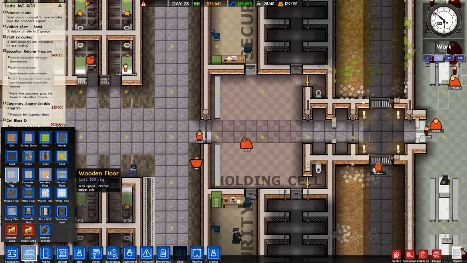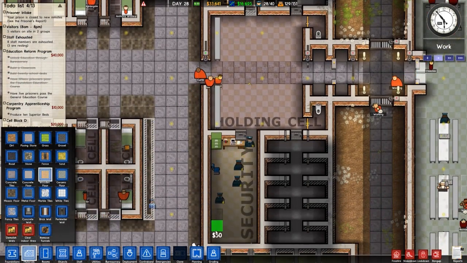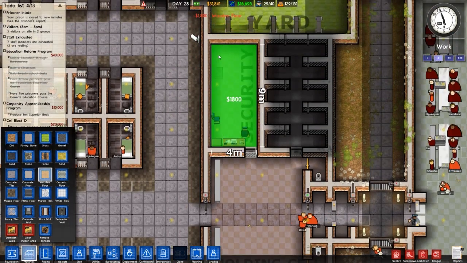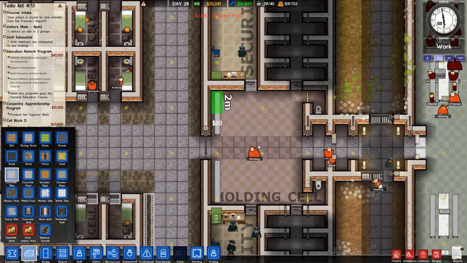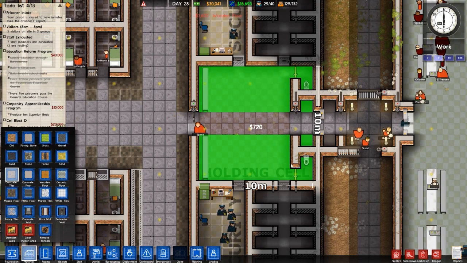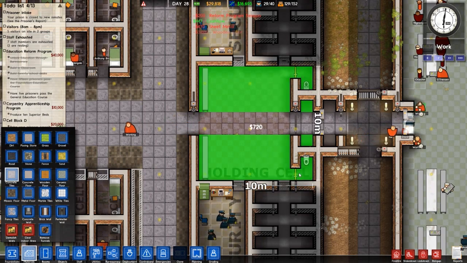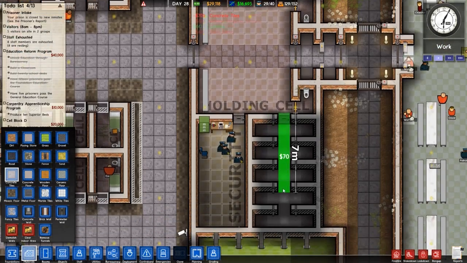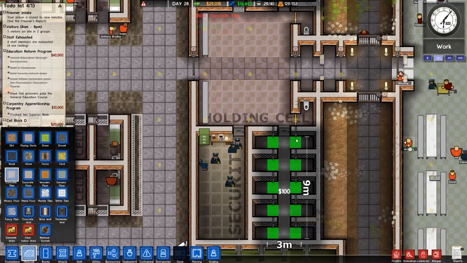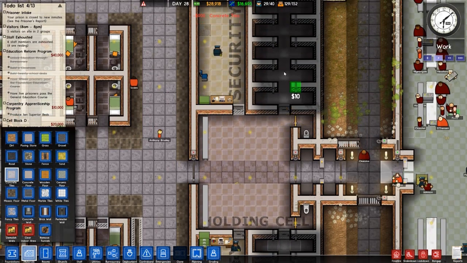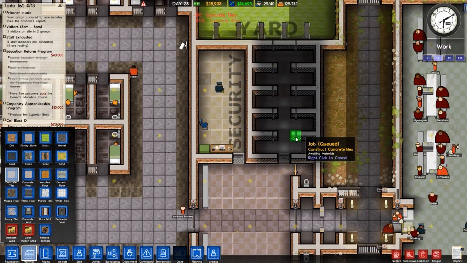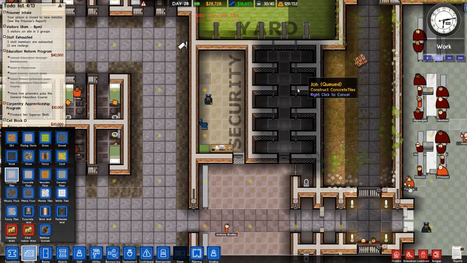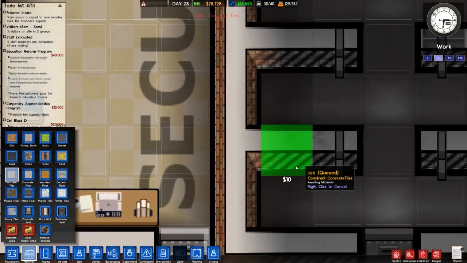What I need to do now is go to wooden floor and then put some wooden floor in the security station, like so. I'm going to do it in both security stations there. The concrete tiles I'm going to completely shove in, I think, around here, like that. Okay, because the idea is that the prisoners will walk around in all of them areas, so they are allowed in that. That is wrong. I've started placing it over there. There we go. And then we will put the concrete tiles in most of the walkways in the solitary.